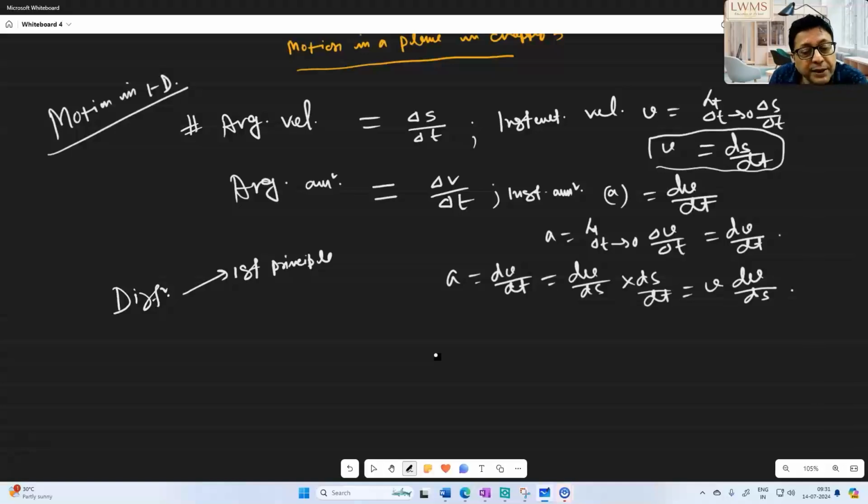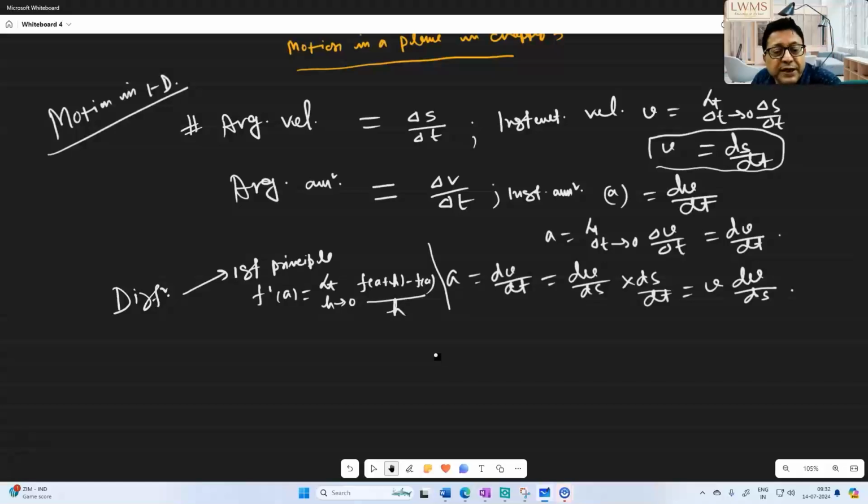When you write f dash a, derivative at x equals a, which is limit h tending to 0, f of a plus h minus f of a by h. This h is actually change of a. This is first principle. You can expect simple questions based on it in school based examination, but how the rate of change of a quantity is determined, that is understood by first principle. So when you are revising it, it is better you practice this kind of thing.